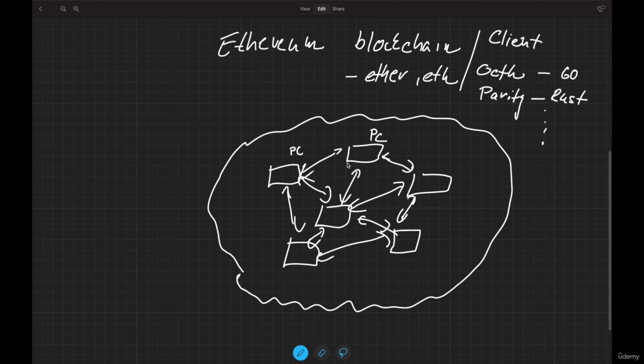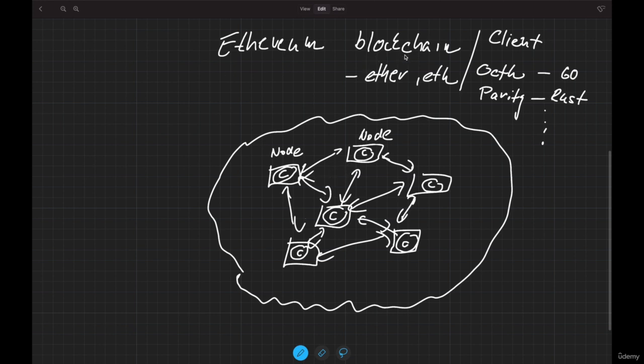Okay, so you have to run this specific client. I'll mark it here. This will be the client, and all of these computers are running these clients, and these clients are connecting with each other. We'll not refer to them as PCs. They are of course computers, but in the terminology of blockchains, you will rather call them nodes. One node, this other node, and all of these nodes are connected with each other.